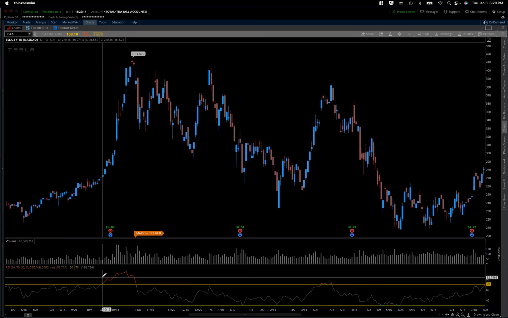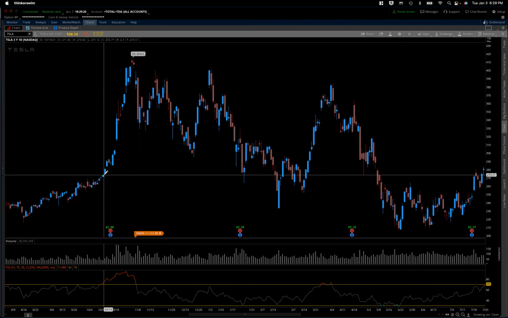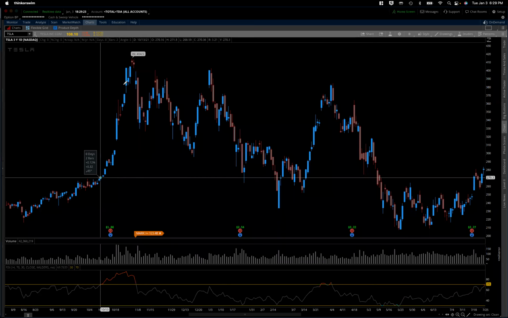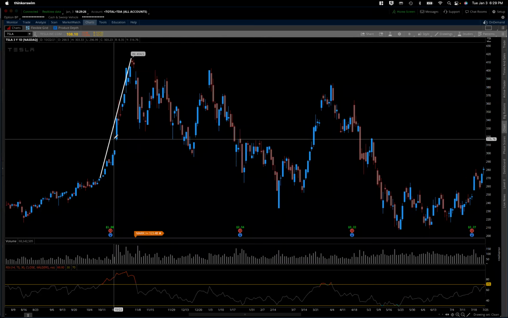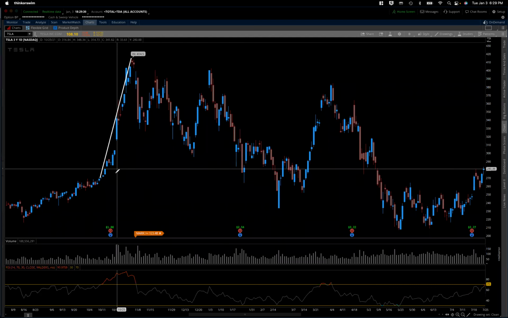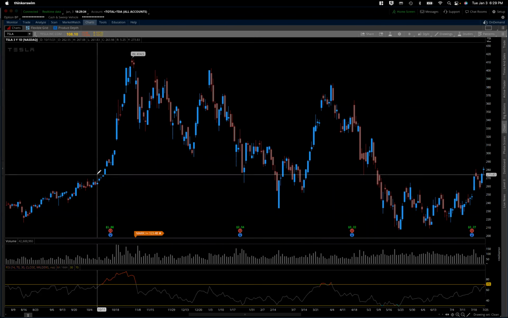Again, just to illustrate this one more time, a very extreme example. Tesla became overbought on the RSI on the daily here when price was 273. And it stayed overbought all the way through a 53% rally. So if you shorted here and thought you were going to make money on this overbought condition, you were sadly mistaken. So again, very important to note.